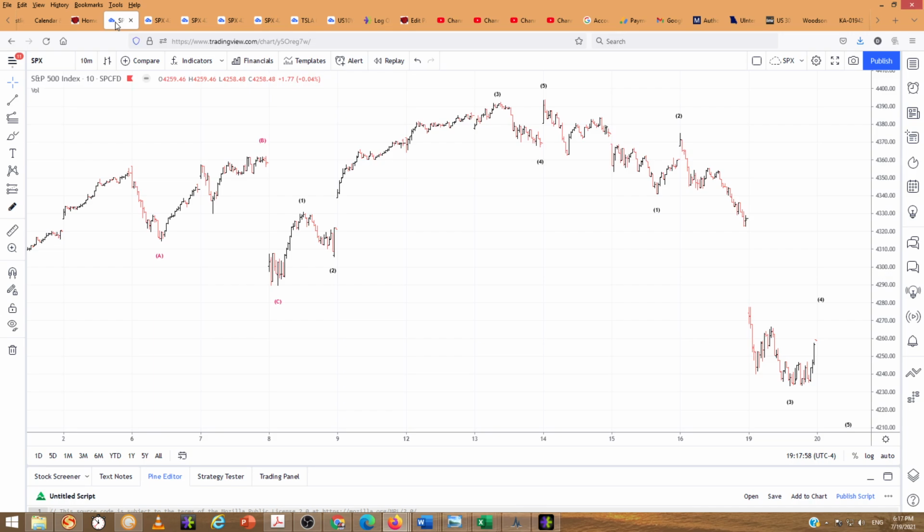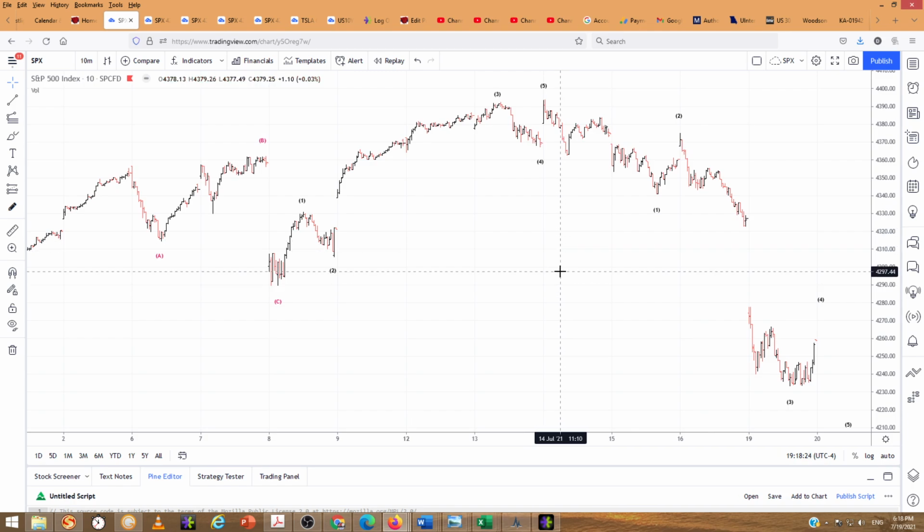In the S&P, this is a 10-minute chart. This is the July 6th high, which missed by 1 day or 1 tick of our turn date, and we'll get into those in a minute. And then from there, we were able to identify an expanded flat where we have an A down, a higher B up, and a C down. What we're looking for from there was 5 waves up. We got them, and now we have a decline from there.